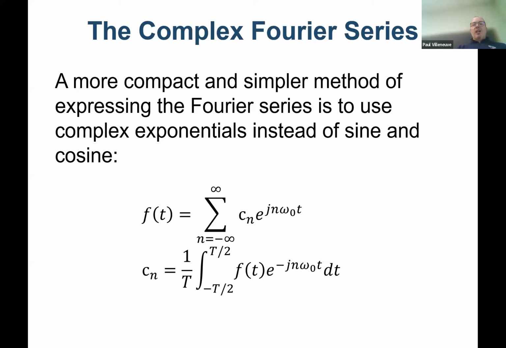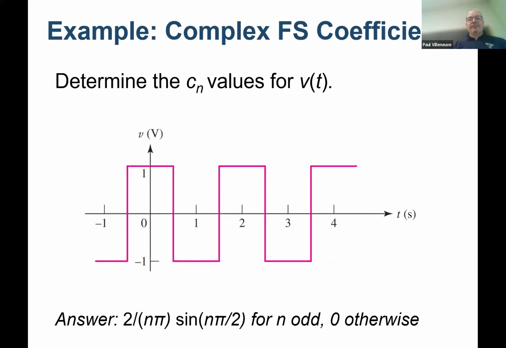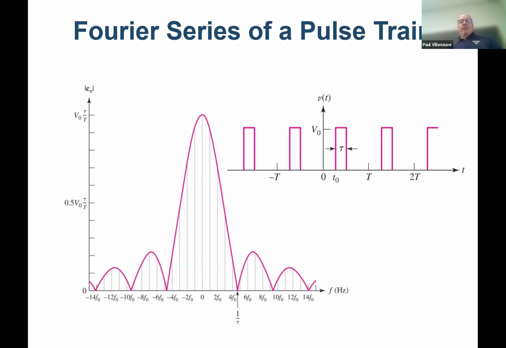And this is if you wanted to use a complex number, so you have a J term. So now C is going to be a complex number, which adds the sines and the cosines together. So if you wanted to do this one, you would just add the terms together. Pulse train.